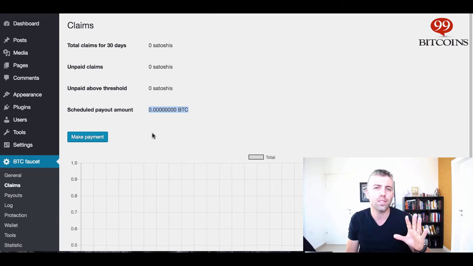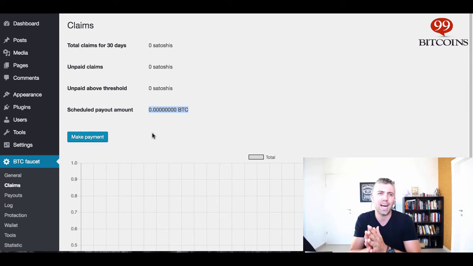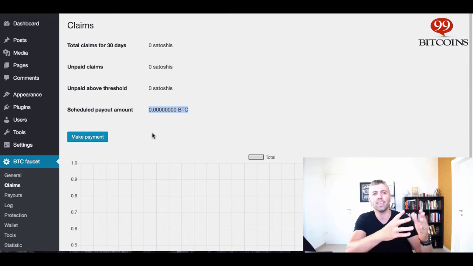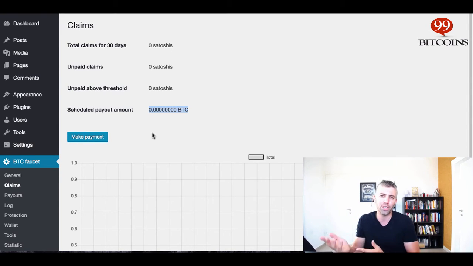So just for some cases, it could be that you have so many addresses that need to be paid that you won't be able to send them all at the same time. So what the server is going to do is break them down into groups of 250 addresses. So the first 250 addresses are going to be sent. 20 minutes after that, it's going to take the next 250 addresses. 20 minutes after that, the next one, and until it finishes all of the addresses. So just keep that in mind, so that whenever you click make payment, it's not instantaneous that these addresses are being sent to Faucetbox. You need to wait at least 20 minutes to see the first group sent to Faucetbox.